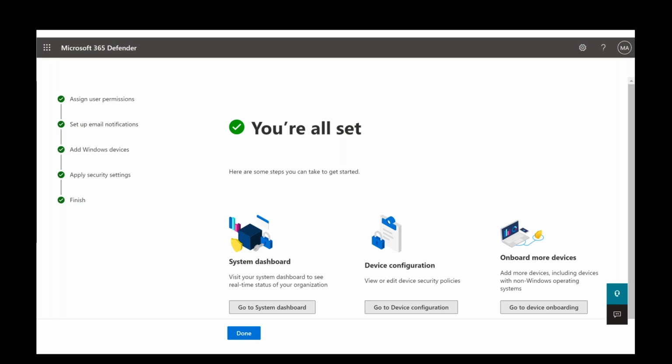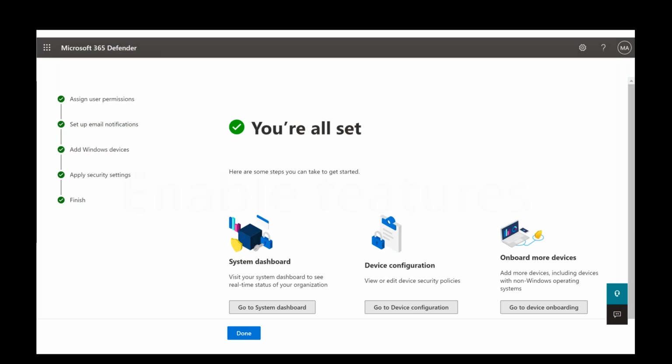Very, very basic, only runs once. Effectively what it does is just allows you to target which users can go to the console to make changes or read the information, which alerts and where do you want them sent, and then finally maybe some basic onboarding, particularly around policies for Endpoint Manager and Intune. Okay, so that's really all it's doing.